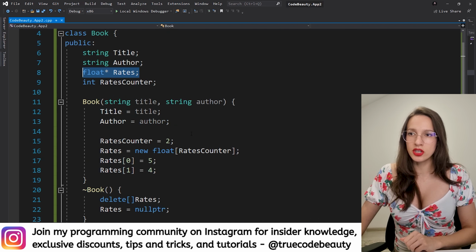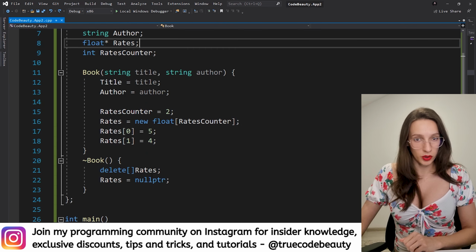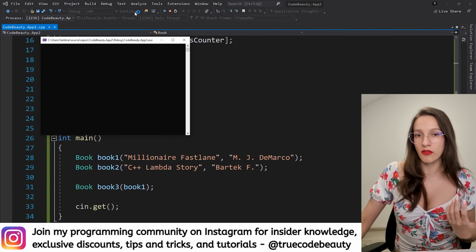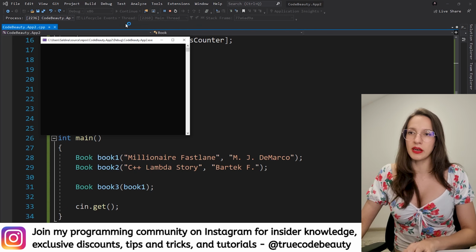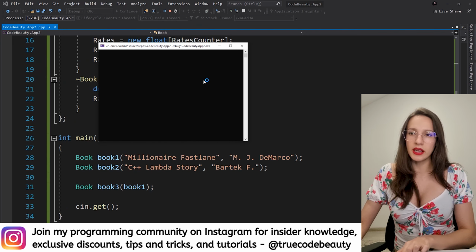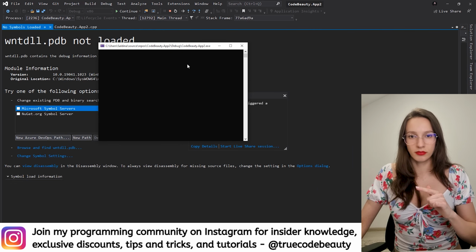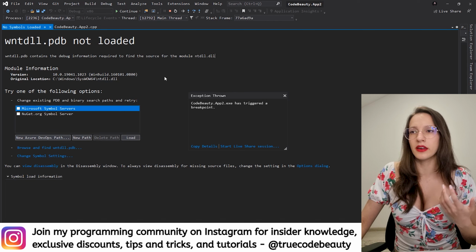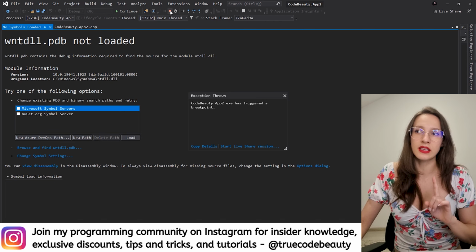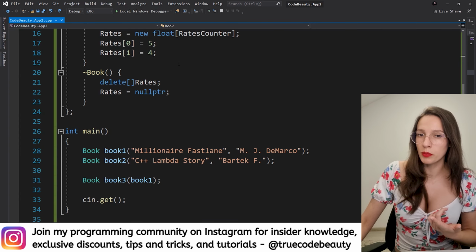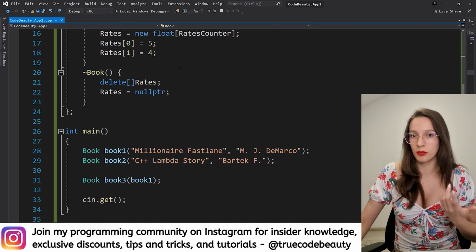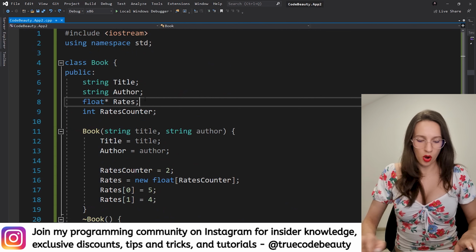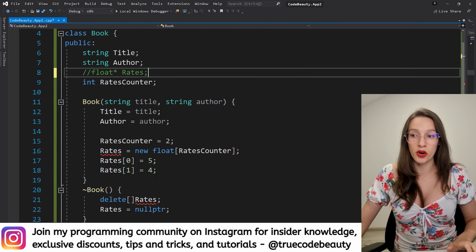So in this situation, we are working with pointers. So if I run this program and we don't have a copy constructor, let's see what's going to happen. So here my program started, and if I press enter, as you can see, we get an exception. We get an error here. And the reason for that is, as I said, we are working with pointers and we don't have custom copy constructor. So in order to prove that, let's comment all of the code that is working with pointers.